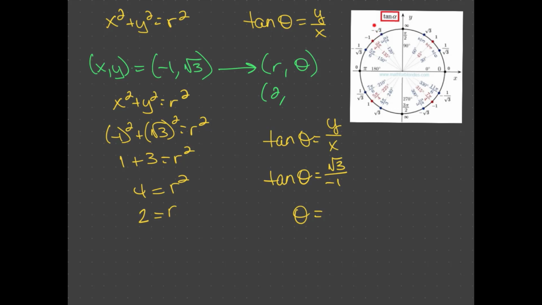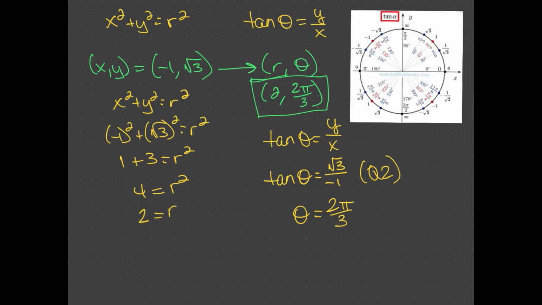Well, that would be this guy up here, right? So that's in your quadrant 2. So we know that we're in quadrant 2, right? So I'm going to write that over here for a second. So we know we're in quadrant 2. And then what's my theta value in quadrant 2 for the tangent of negative square root of 3? That would be that 2 pi over 3. So then we know that our theta is 2 pi over 3. So we can fill that in. So we know that it's the coordinate point 2 pi over 3. And now we have that switched into polar coordinates.